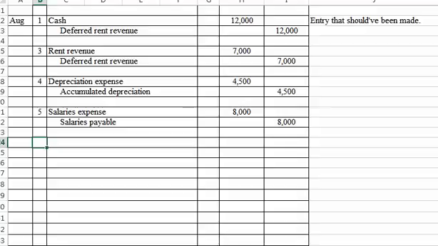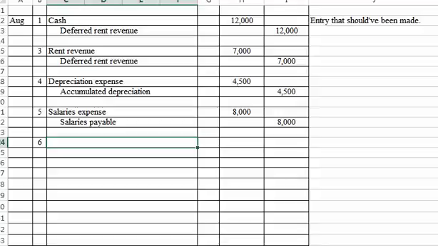On number 6, Microchip began the year with $2,000 in its asset account supplies. During the year, $6,500 in supplies were purchased and debited to the supplies account. At year end, they've done an inventory count, and they found supplies costing $3,250 remain on hand. All right, what we know is, you guys, the supplies in the storeroom waiting to be used, their cost is an asset for us, supplies.